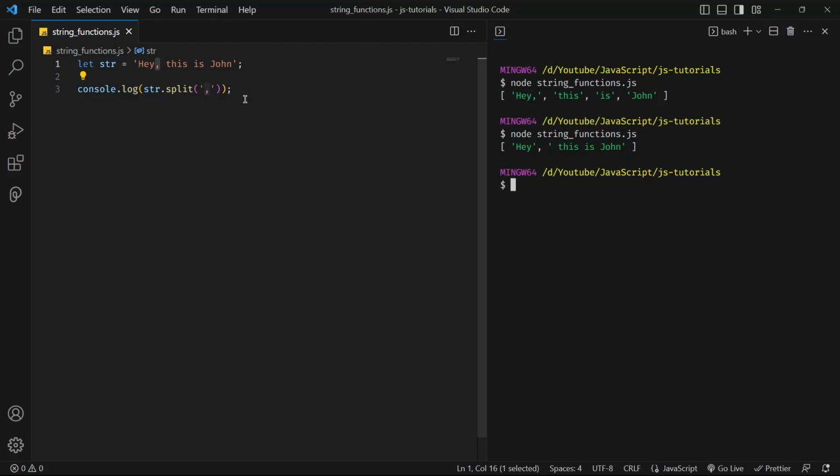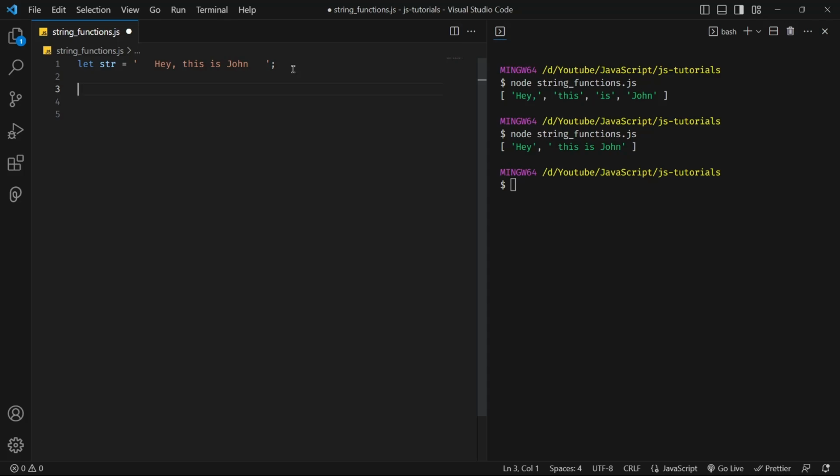And the next function that we are going to see is the trim function. The trim function is basically used to remove the extra spaces present in the text. In some cases we may have text with extra spaces at the start or at the end. In these cases we can use trim to eliminate those extra spaces.